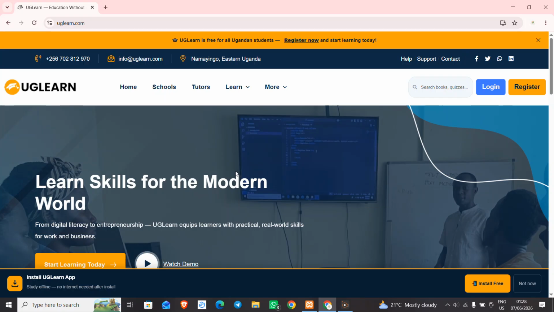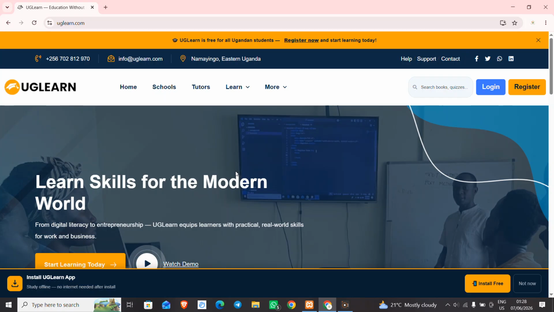Also, we have the part for the teachers. Teachers are attached to a particular school. They are not just displayed outside because they might be staff of a given school. You may find the same teacher is also a staff of another school, maybe part-timing. So how does UgLearn link all of this? UgLearn has complete modules, completely synchronized and managed by a given sector or school or entity.